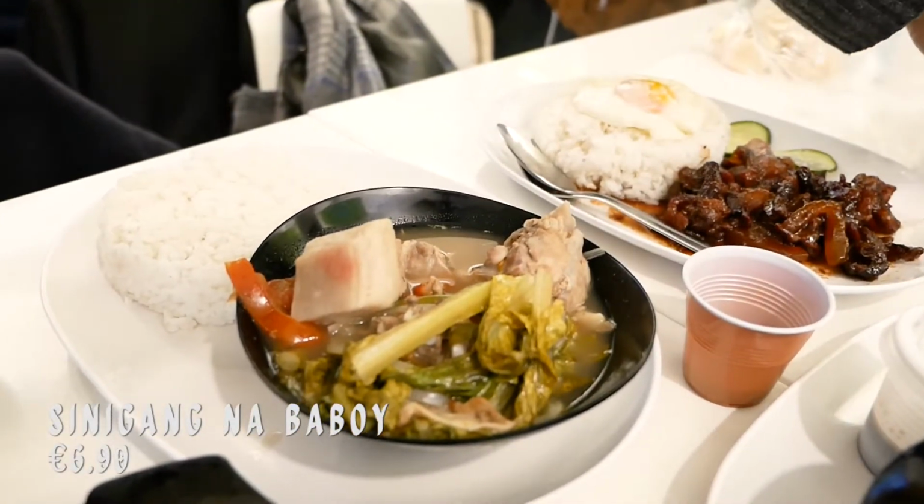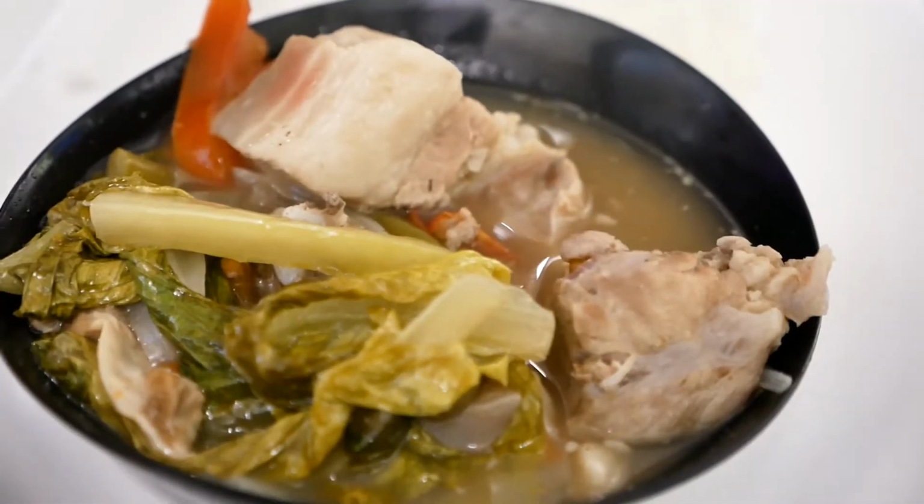Add some patis. Okay, that's enough. Pork sinigang in Rome. Who would have thought? Okay, I gotta get the fatty part as well.